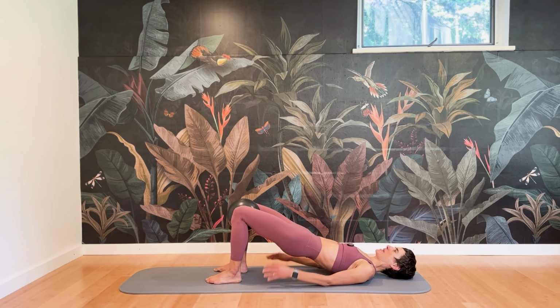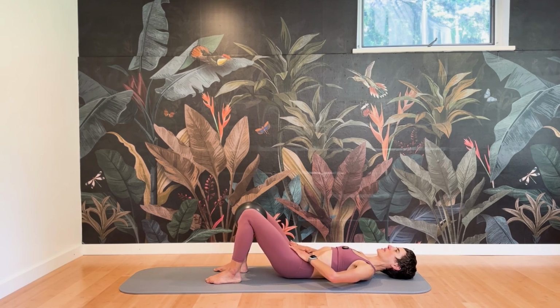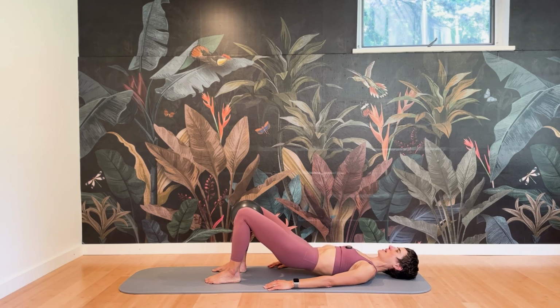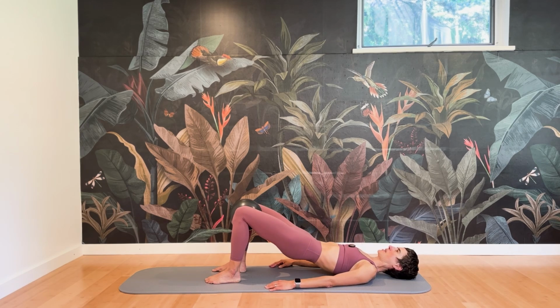Exhale, slowly coming back down, and you still want to open through your hips, drawing in the abs, working your glutes. Inhale. Exhale, your feet are pressing down, your toes nicely spread out like gecko feet. Now lengthen your neck, open the shoulders, trying not to flare open your ribs, and slowly, gradually soften back down. And one more time. Including your pelvic floor, and then down.